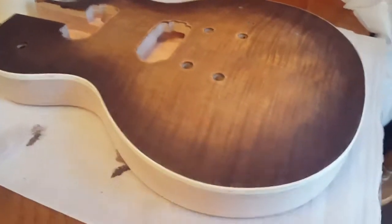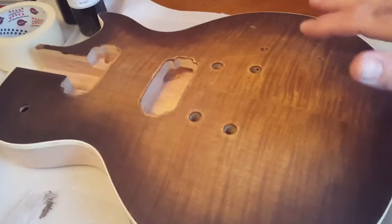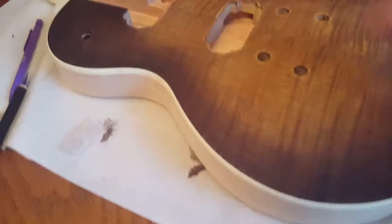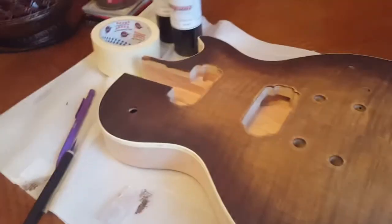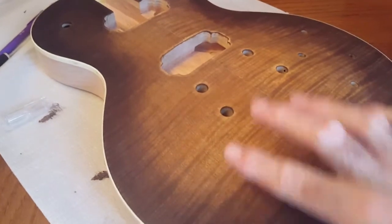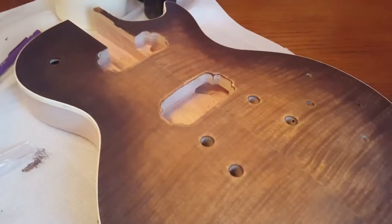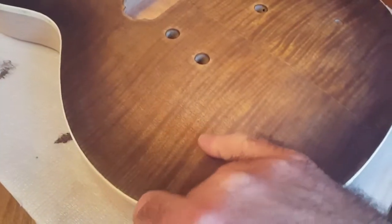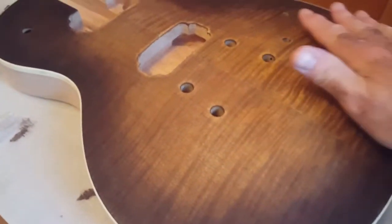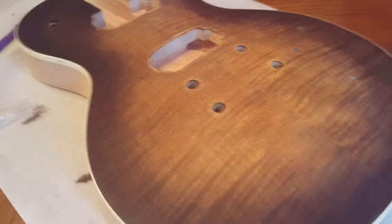Okie dokie. Last video you saw that I mentioned there was a glue spot running down here and a few odd spots. To cover up those glue spots was to make it a burst. So it was brown all over, just one coat, sanded it back, and then we got the wood green, and then we got some amber thinned down and lightly over the top, because I want to make this look a bit vintage and old.